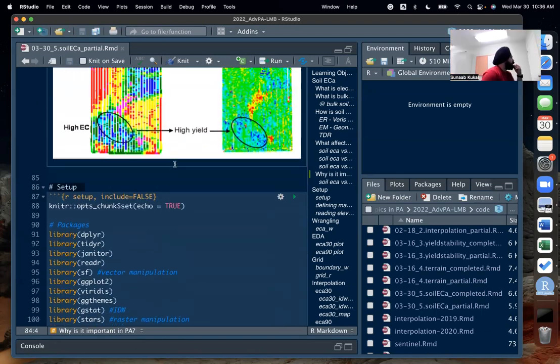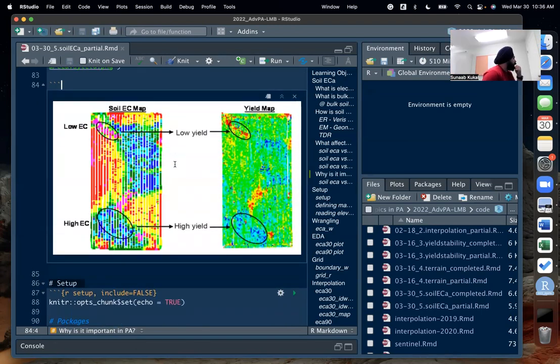Dr. Bastos, is it okay to say that high EC can also mean high salinity and that can actually hinder plant growth? It could, yeah. And again, this is very field specific. Soil EC data is very field specific because you have to know the texture and what it is like for that specific field. What is EC really telling you? Is it being controlled by texture, or water, or perhaps salinity?